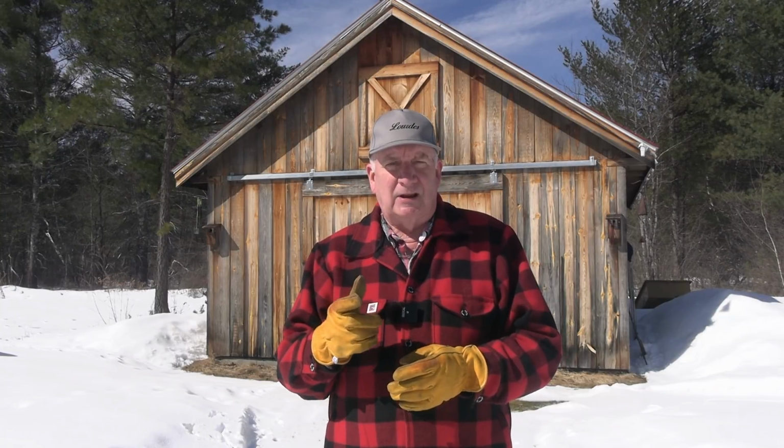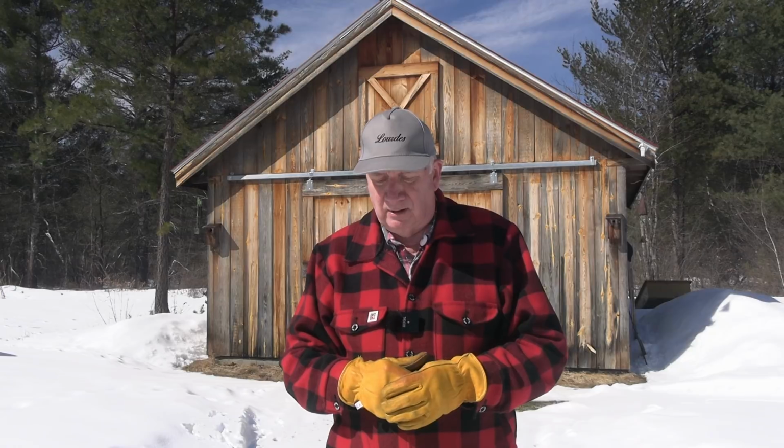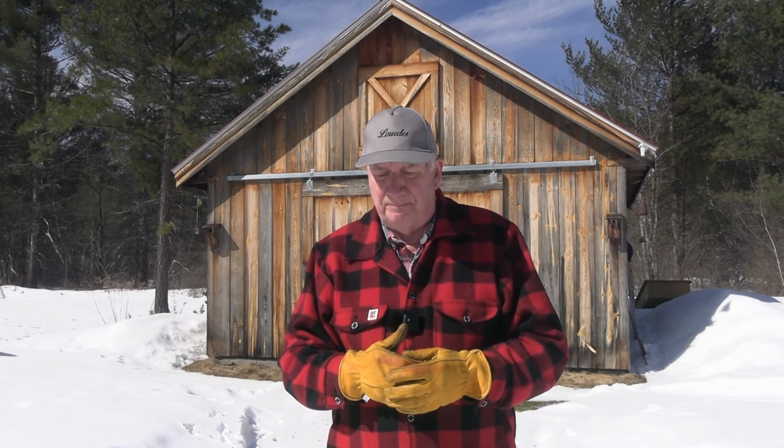Remember that sap is a very perishable product. Sap, as a matter of fact, is as perishable as milk, and it has to be treated as such. So it's important to keep debris out of it. It is food. And although you will be filtering it, you can filter it simply with cheesecloth, or they have special filters that you can use. You can even do it with a coffee filter, although it's very time consuming, and you'll go through a lot of coffee filters.